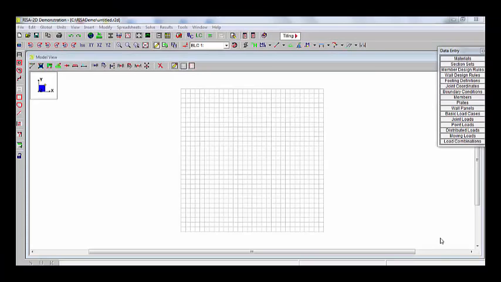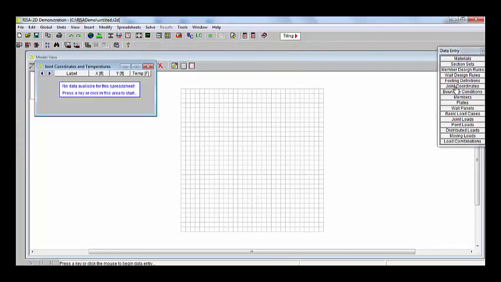Once you have an idea of the dimensions of your beam and the loadings that will be placed on your beam, you will need to start building your beam in RISA. First, you'll need to identify where the joint coordinates need to be. In order to do that, you have to hit the Joints Coordinates tab in the Data Entry toolbar, which is right here. Come over to the new window that appeared, click in the box, and the first joint will automatically appear. In order to add more joints, hit Enter.